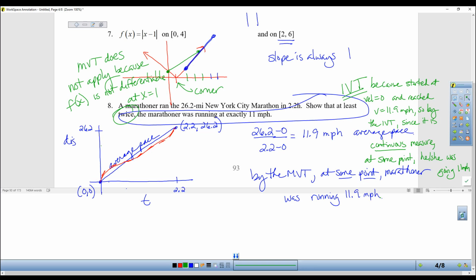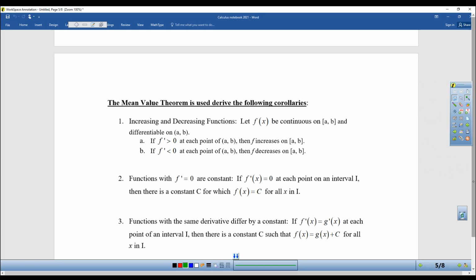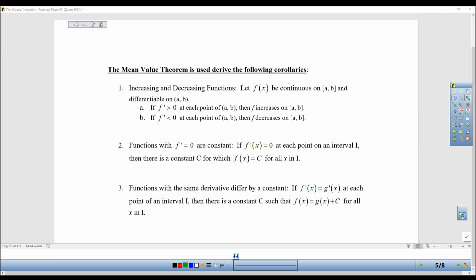All right, so you're going to like this last little part. It's easy, and it looks awful though, doesn't it? So here's what I really want to tell you. I want you guys to go to college and not look at complicated math things and say, oh, I don't get this at all. When you see something complicated, you need to tell yourself, I can understand this. Because honestly, you can. And I think they get paid the big bucks just to try and confuse poor kids. All right, so I'm going to give this to you, and then I'm going to put it into plain English, and you're going to laugh at how easy it is.